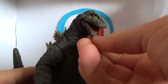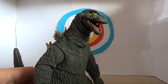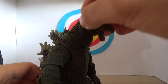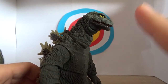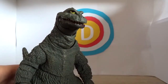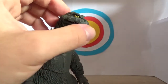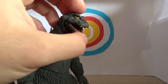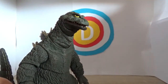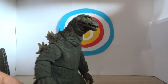It opens its mouth, just like this, to roar or to spew his atomic breath. His mouth does move very well, but in the movie, I saw one little difference. His mouth opens wider, while this figure pretty much opens just a little bit, but not bad at the same time. It doesn't seem to be really bad, so go ahead for that.